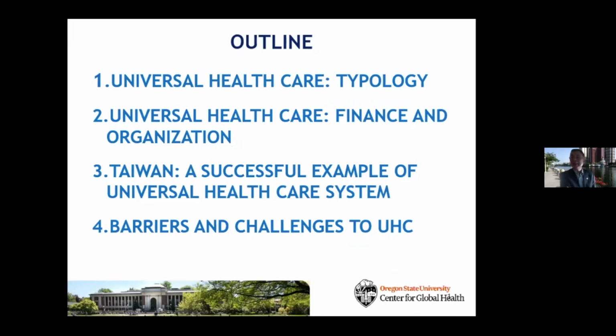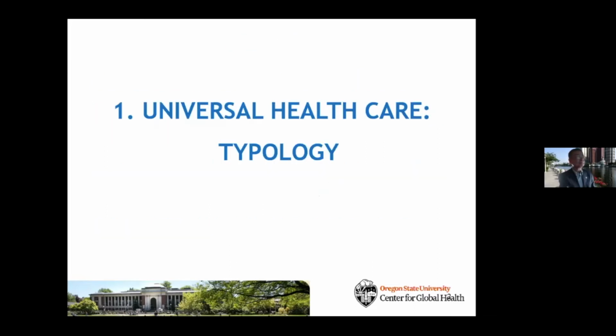In January, an independent organization ranked all the healthcare systems around the world using a very comprehensive measurement of multiple indicators, with a 100 score, and with multiple dimensions. Taiwan came up as number one in the world. And I think if I remember correctly, the US ranked around number 30 or so. And in the last part, I will also talk a little bit about the barriers and challenges of organizing a universal healthcare system. So let's start with the first one.